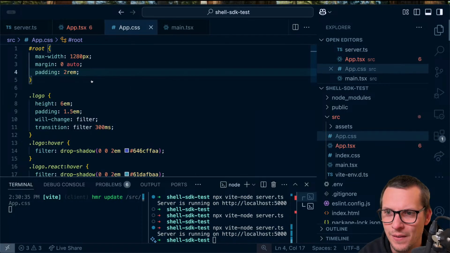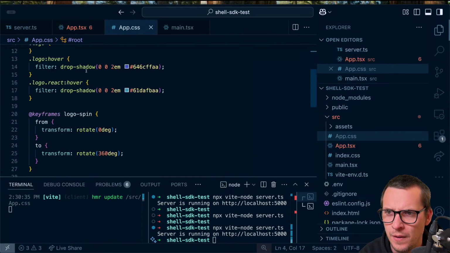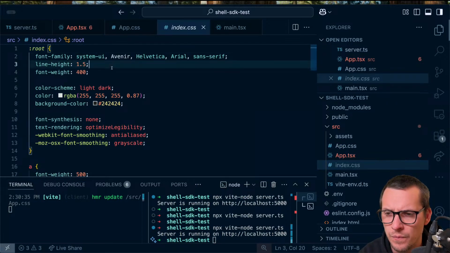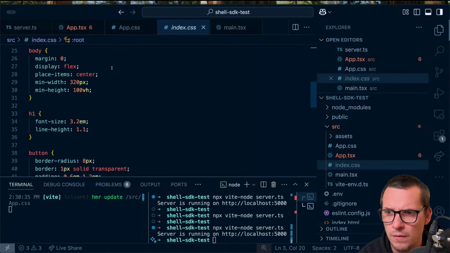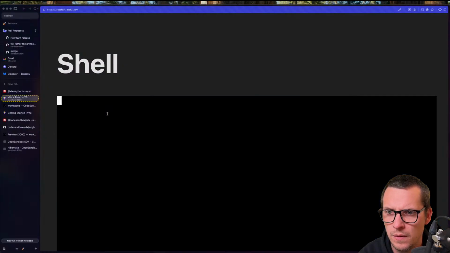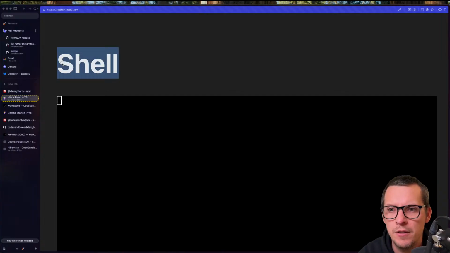I'm not sure why it's so freaking big. I guess maybe there's some font stuff here. Yeah, whatever. Oh yeah, font size. Yeah, whatever. Okay, so now we have a shell.